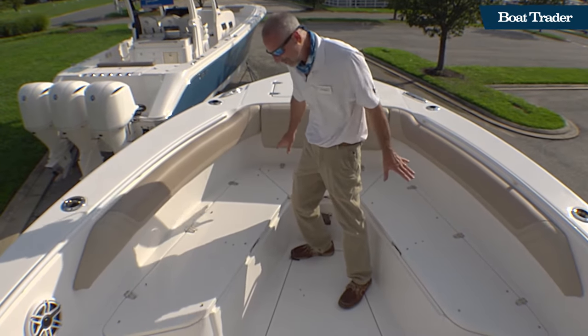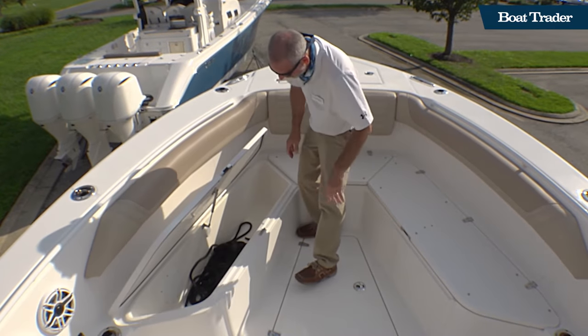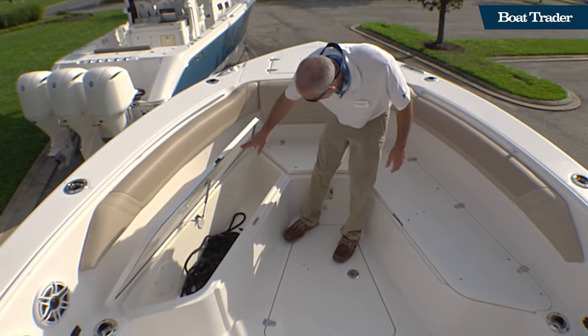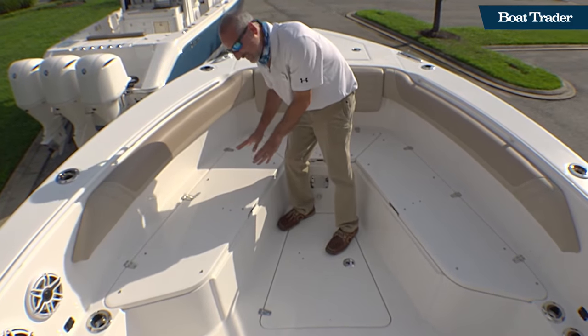You've also got stowage underneath all the forward seating sections. Just pop the little latch there, pops right up on a gas assist strut. It's a lighted compartment. This hatch is fully finished and it's gasketed. That's a quality setup right there.